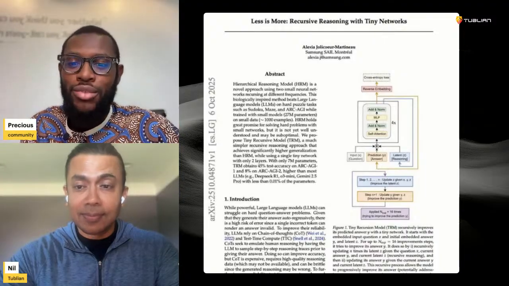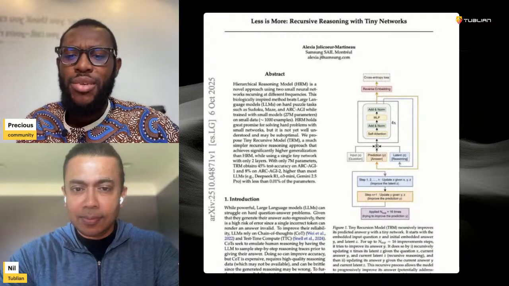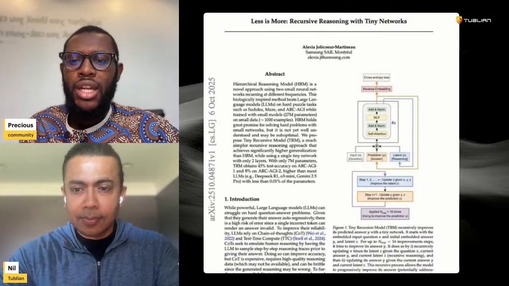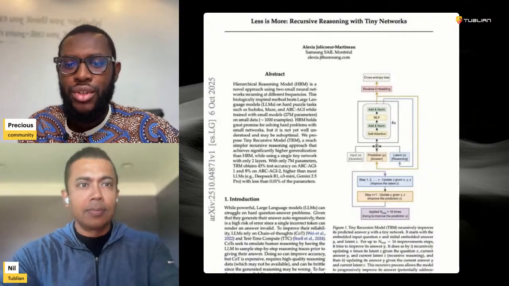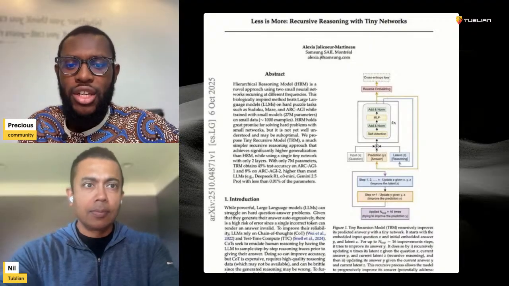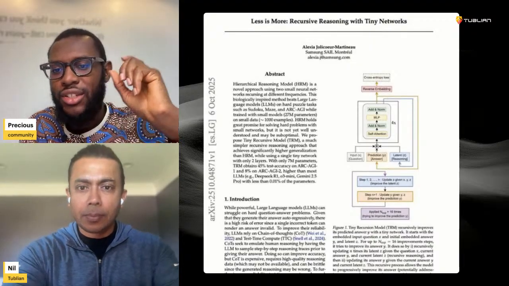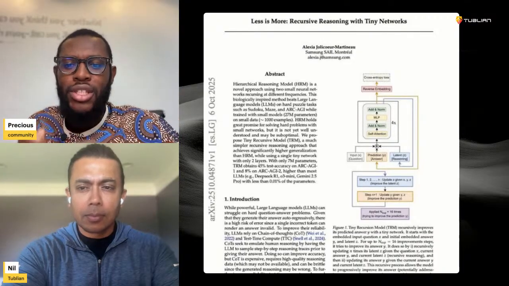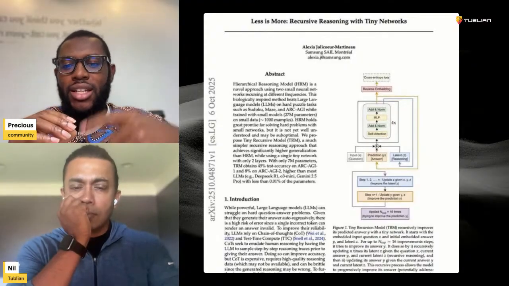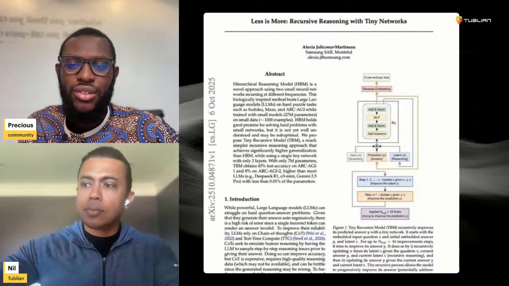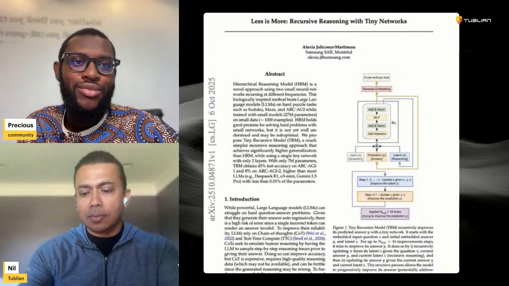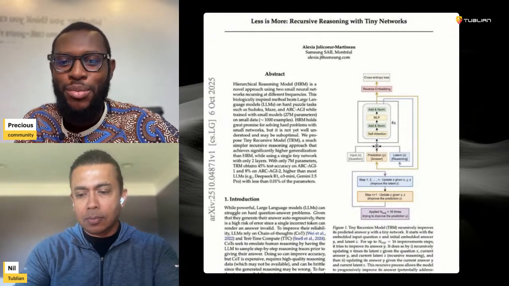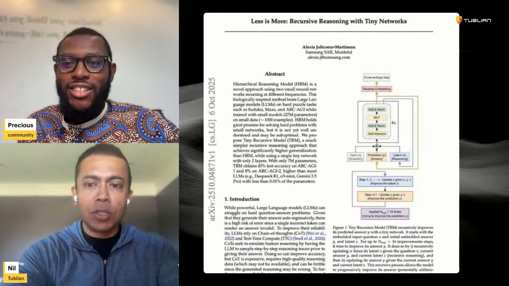So it runs on 7 million parameters, and it achieves 87% on Sudoku Extreme and 85% on Maze Hard, and beats top LLMs on ARC AGI puzzles. It works by maintaining two states: the current answer and the latent reasoning, updating recursively. So it takes the current answer, then it reasons, and then it keeps updating that. I think this is a very interesting one from Samsung. I've not heard about Samsung in a while, especially in this whole AI stuff happening. This is pretty impressive, right?